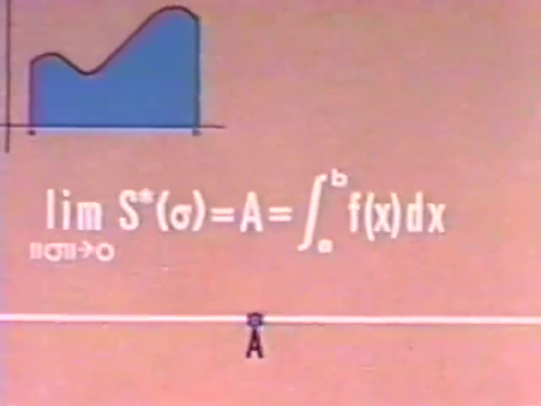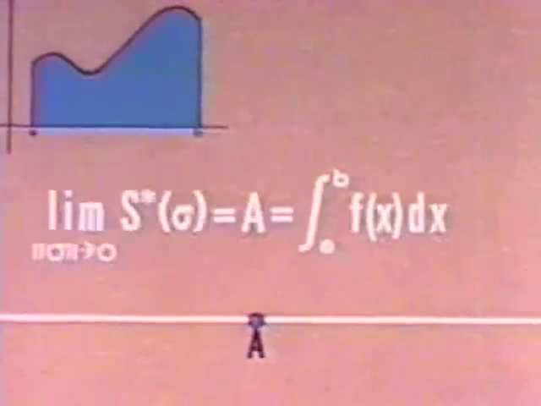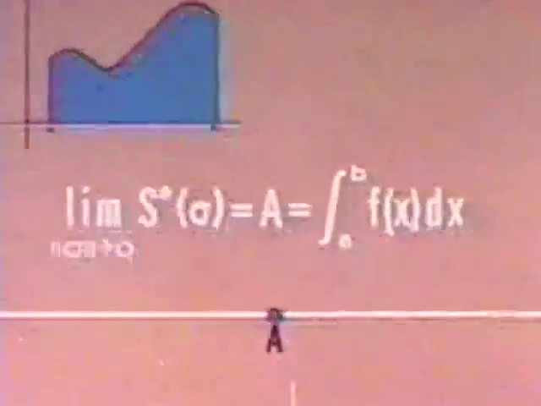The integral of a positive continuous function on a closed interval always exists and is equal to the area of the region between the graph of f and the interval. Now let's look at our argument again, assuming that f is non-negative on the interval, but not necessarily continuous. Suppose we can show that for any number p, a number r can be found such that if the norm of the partition is less than r, then the outer area and the inner area obtained from the partition differ by less than p units.